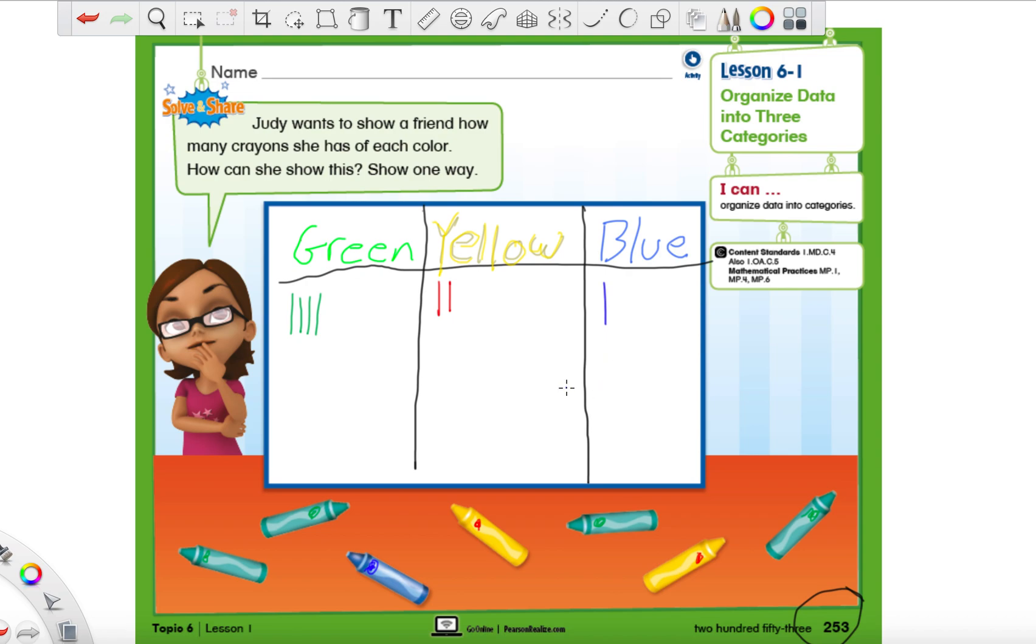All right. Now try the last one with blue. Count the blue crayons and make the correct number of tally marks. That one should have been super quick. Should have only taken you half a second. So let's check it. Let's count one, right? Super easy. There's only one crayon. So we just put one tally mark. So now we just made an entire data table about what color crayons we have and how many.